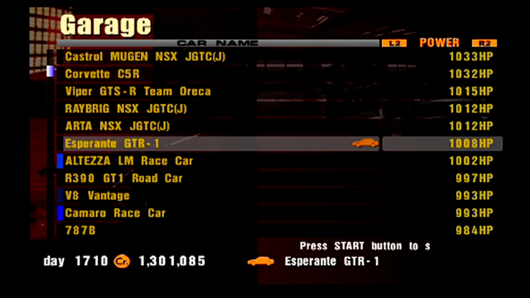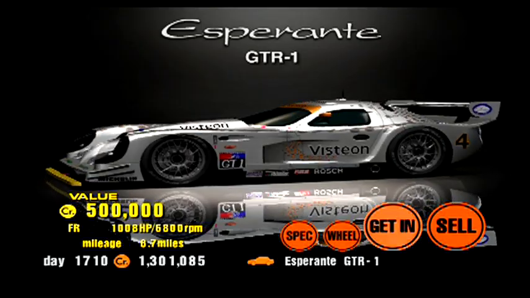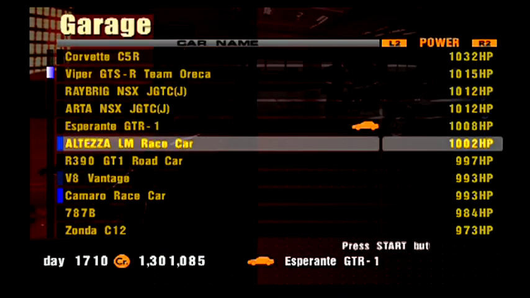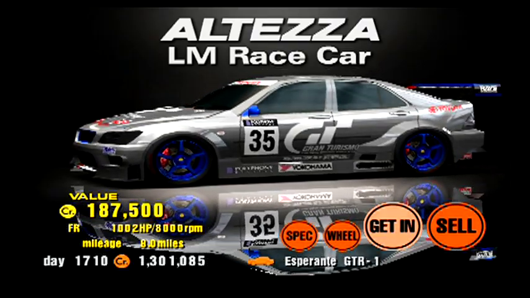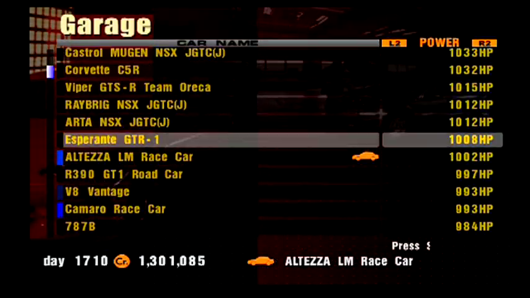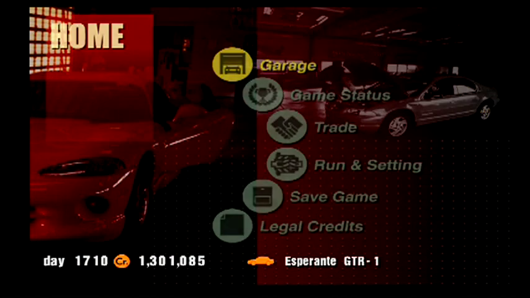Today is episode 3 of my Gran Turismo 3 Rival series. Today we're going to be doing a battle between the Panoz Esperante GTR-1 and the Toyota Altezza LM race car. The one that's really powerful in GT3, because eventually that car sucks. But right now, it's the Esperante and the LM race car for the Altezza.